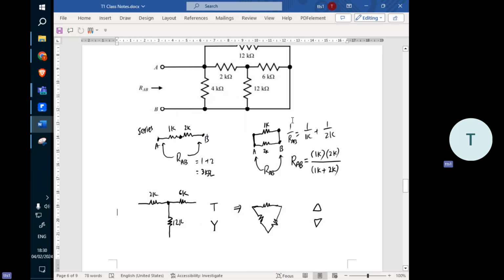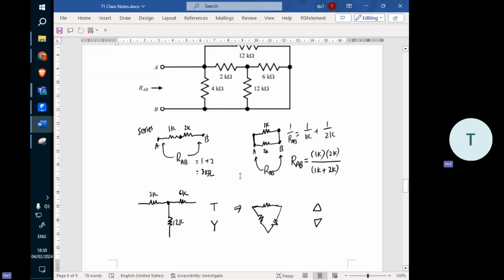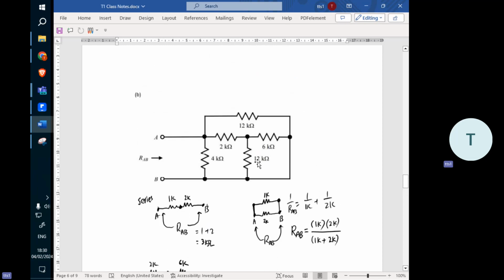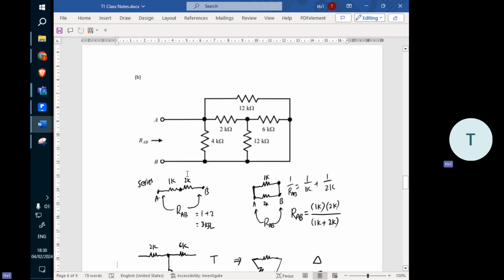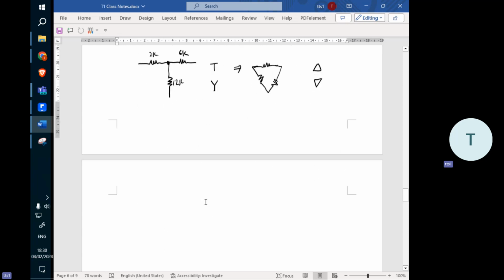So in this case, in the center here it looks like Y. 1, 2, 3, connected by the center node here. If you can convert, then the circuit will look much simpler. It will help you to reduce the circuit complexity. Then you can apply the normal technique to reduce it, step by step, until you reach the last one. The last one only has one resistor. That will be your answer.